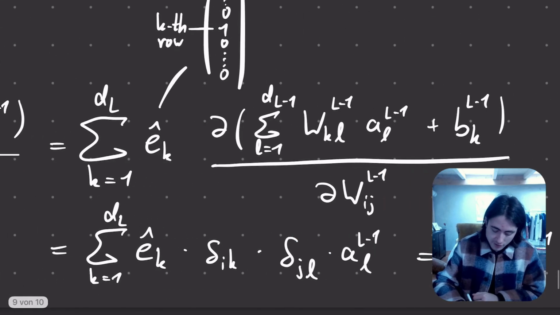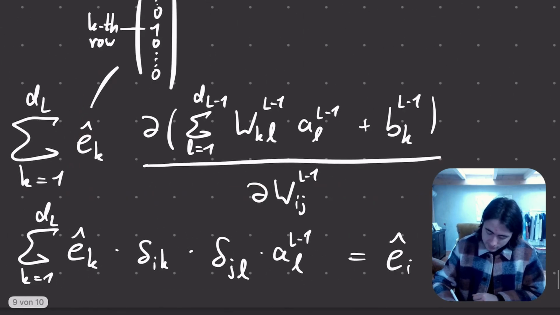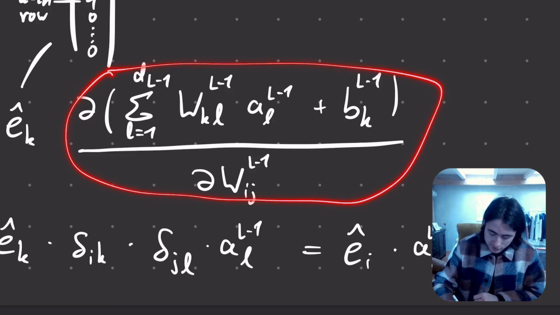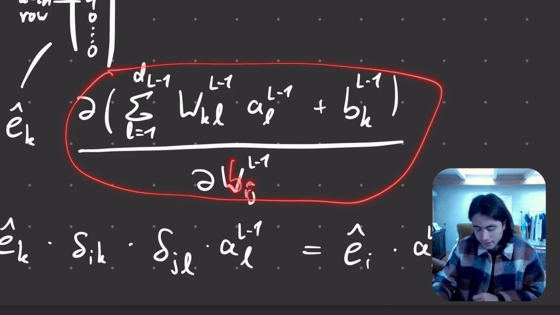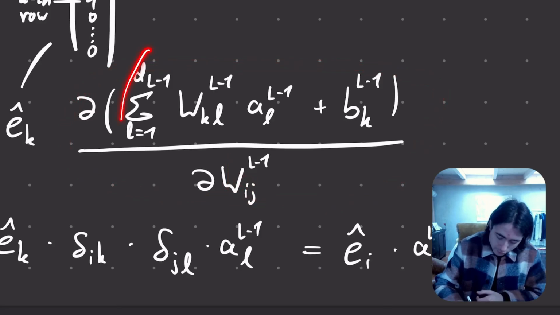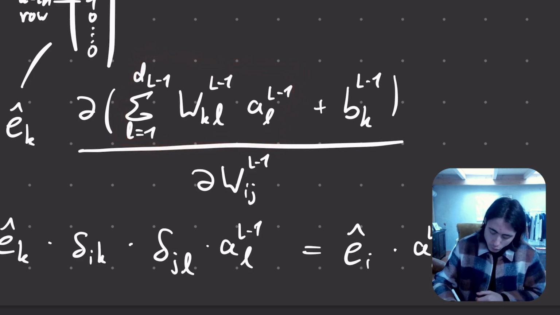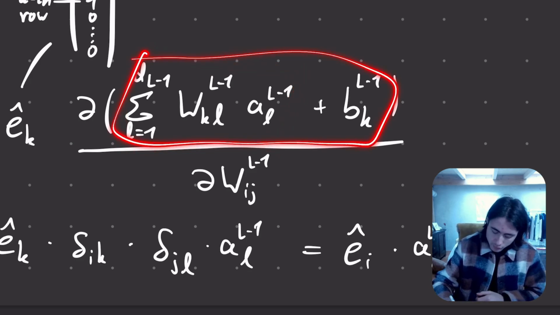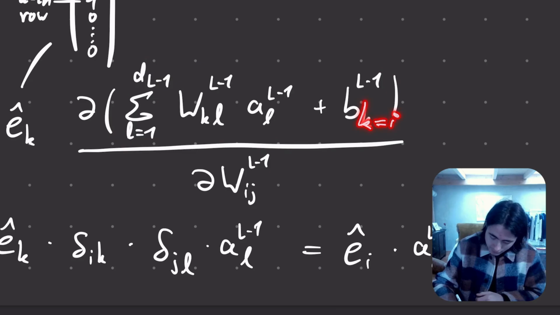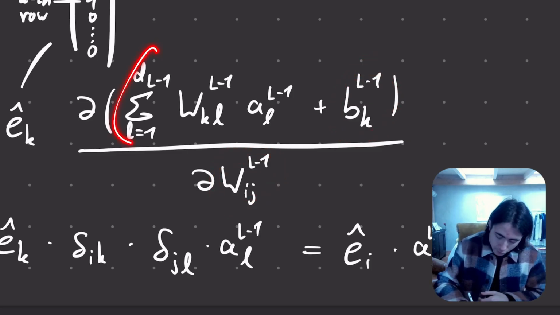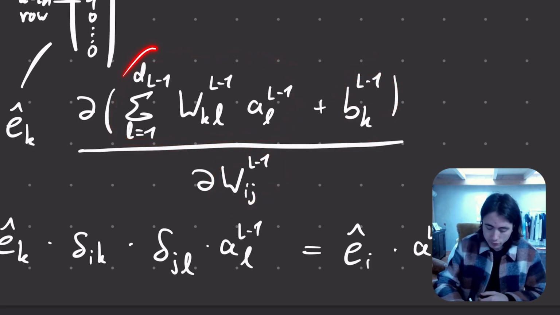We would do the same notational trick here, and once again, the only difference would be that here would be the bias. But now let's think about what happens to this expression here if we differentiate with respect to the bias instead of the weight. And the effect is that all of these values here go to 0, right? Because the parameter only matches the expression in the top if k is equal to i. And in this case, we differentiate the variable with respect to itself, which gives us 1. And all of the other terms here vanish because they don't depend on the bias.